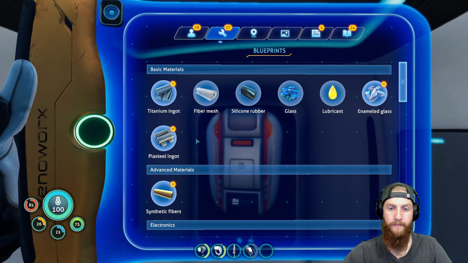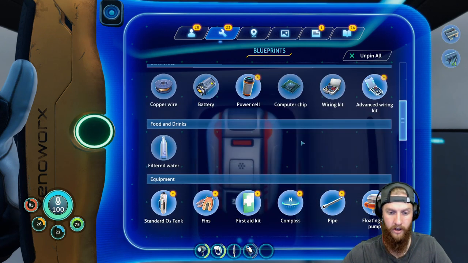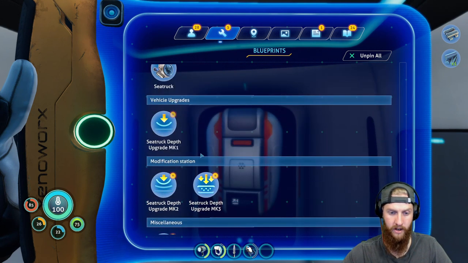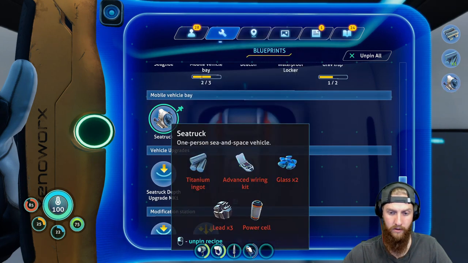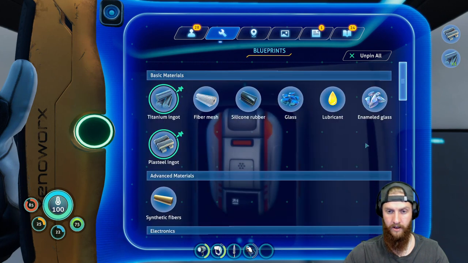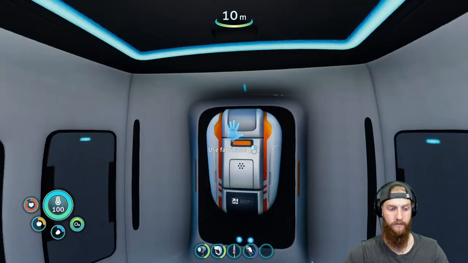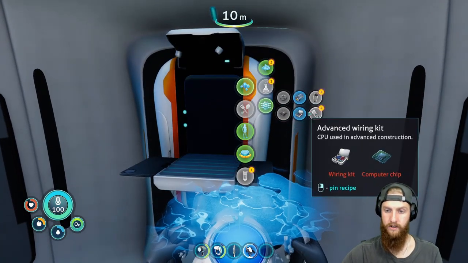Weird. Well, we've got some more things we can build here, which is good. I don't think we have figured out how to make the... Can we make this without? I don't think we can. But I mean, hey, let's give it a whirl. Why not? Did I click something up here? Oh, I did. Oops. All right. Let's see if we can fabricate anything of use.